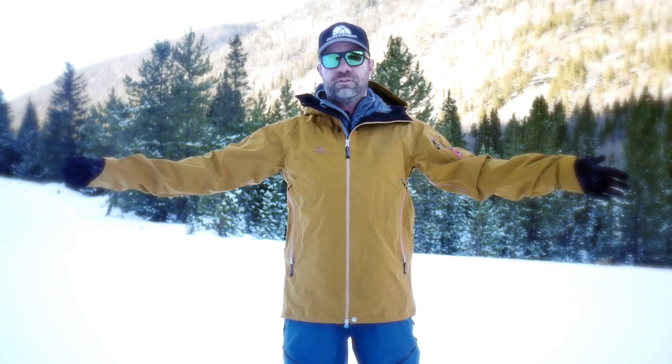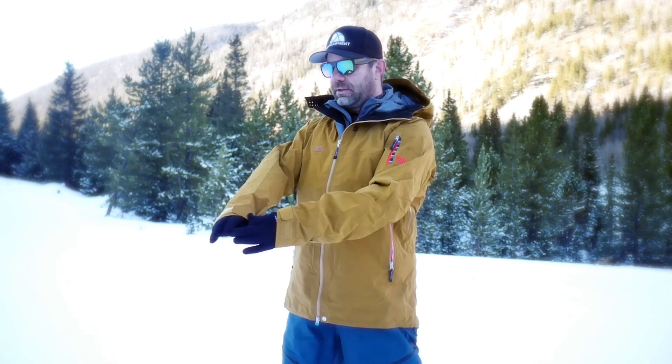For reference, I am 6'1", 205 pounds, 45-inch chest, 33-inch waist, 36-37 on the arms. As you can tell, it's a really great free-ride fit — not too baggy, not too tight, not restrictive, and not gape or huge. Arm length is perfect, great coverage for over-the-cuff gloves, which is what I usually ride. You have the velcro closure so you can tighten it up and shorten it a little bit if you want to.